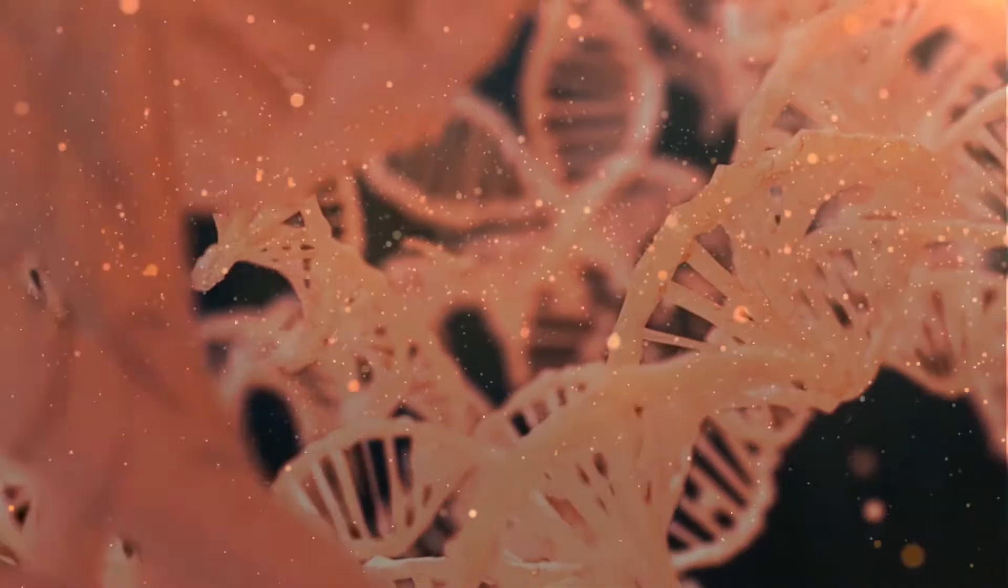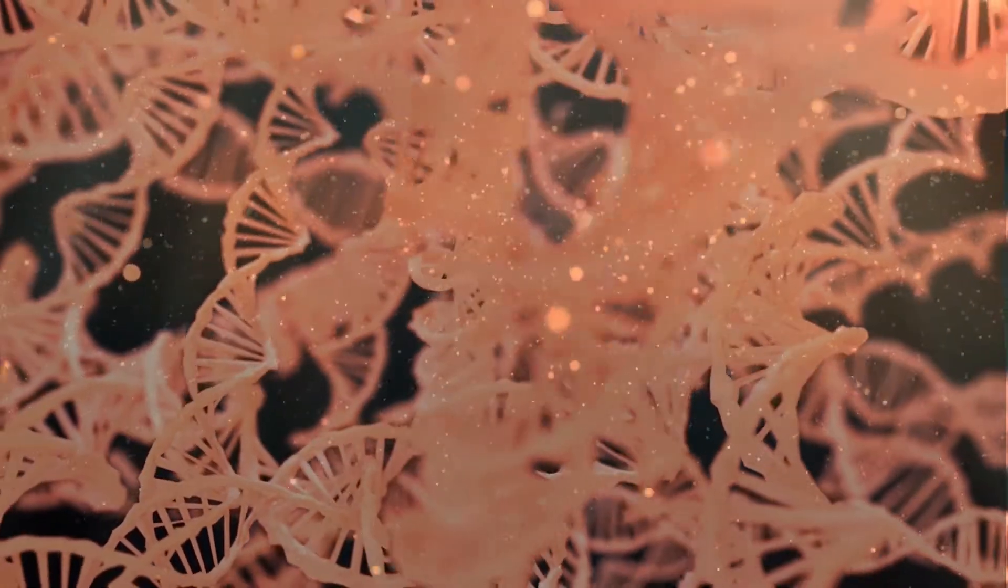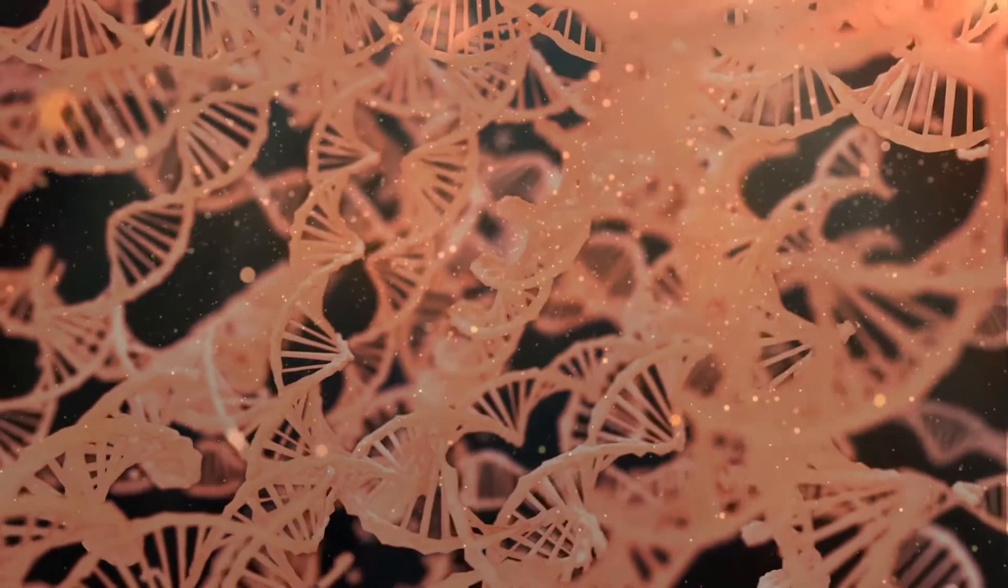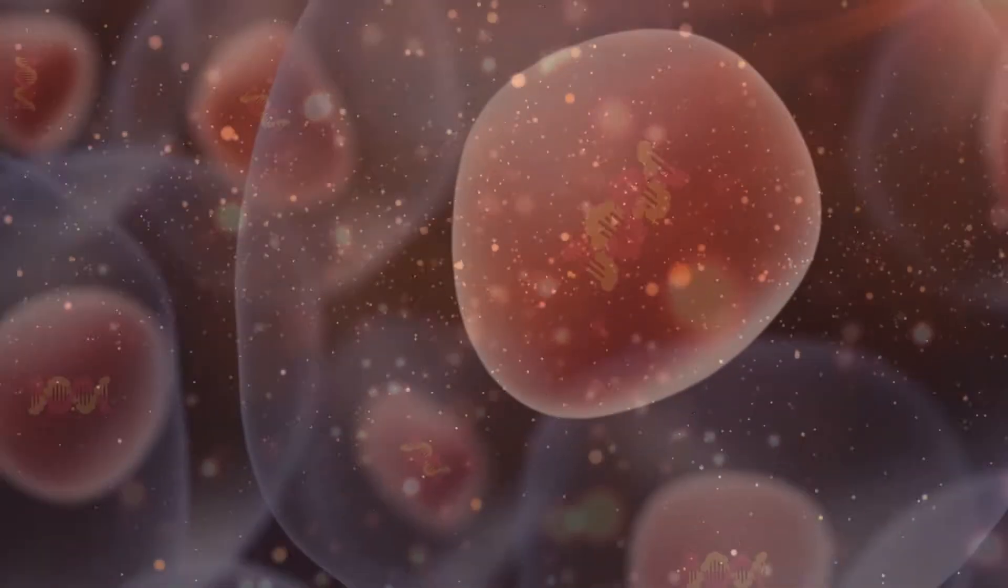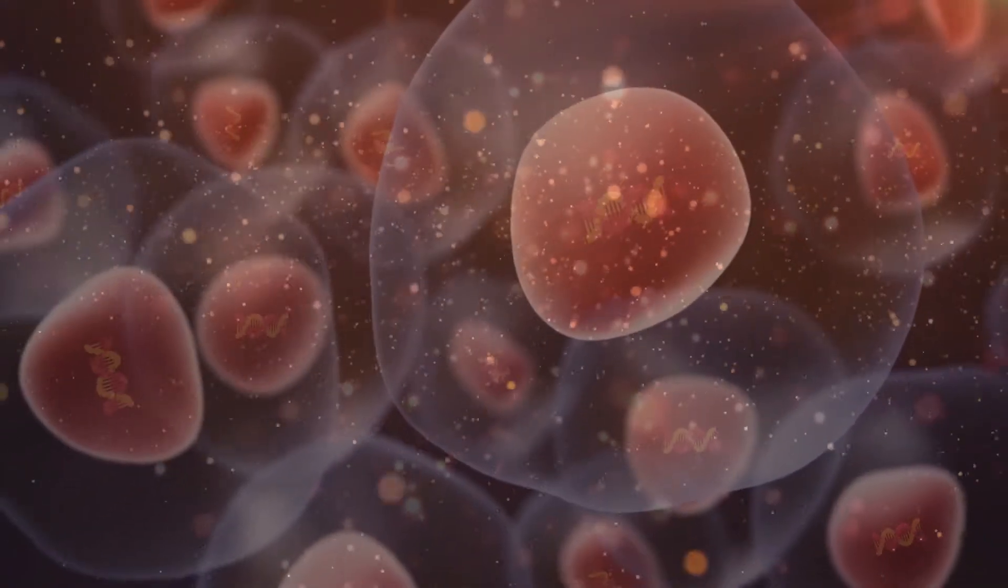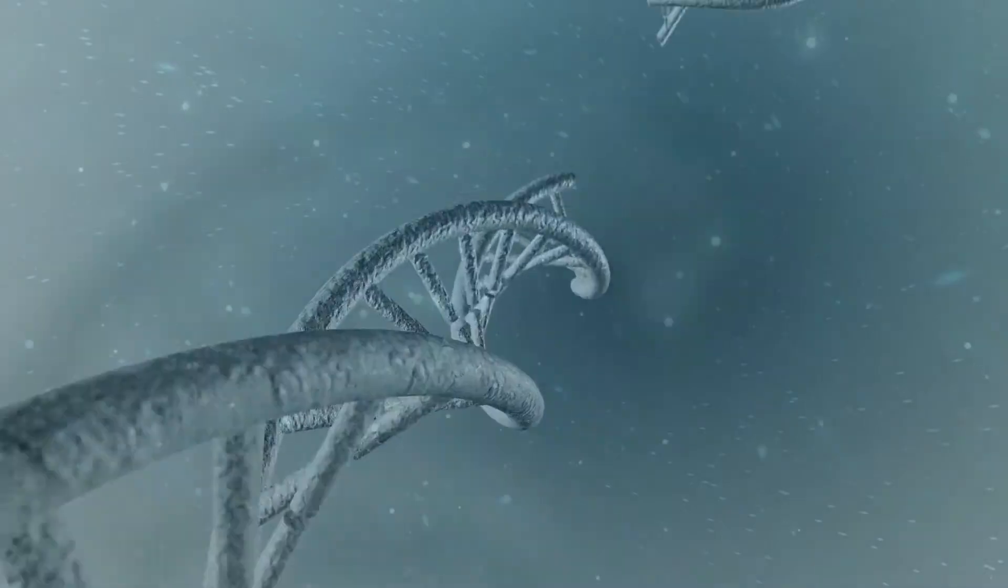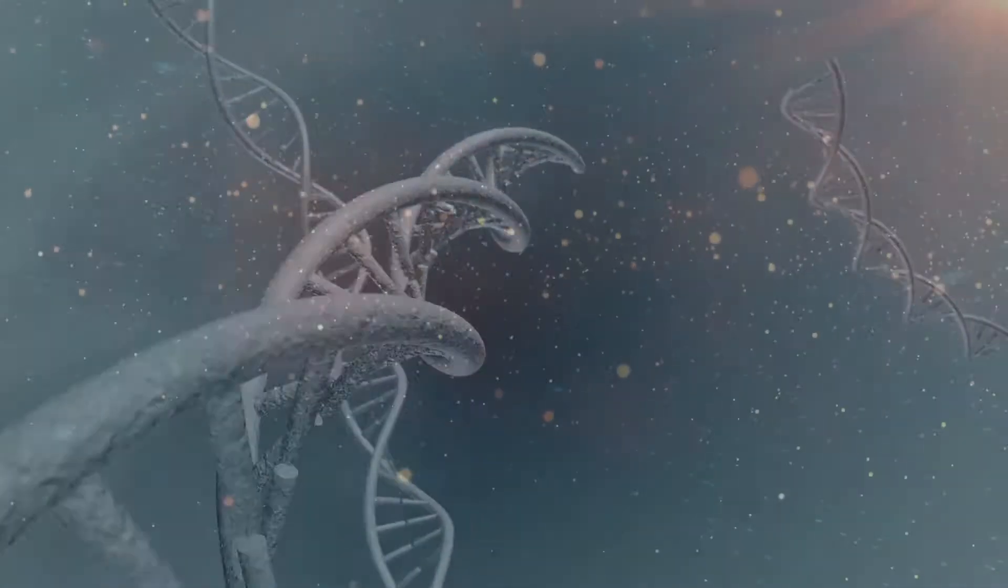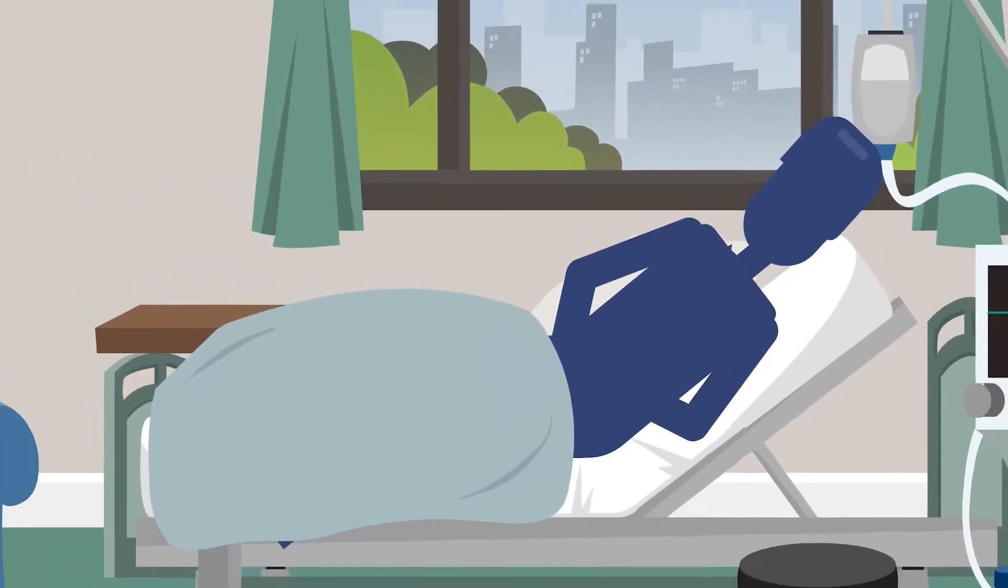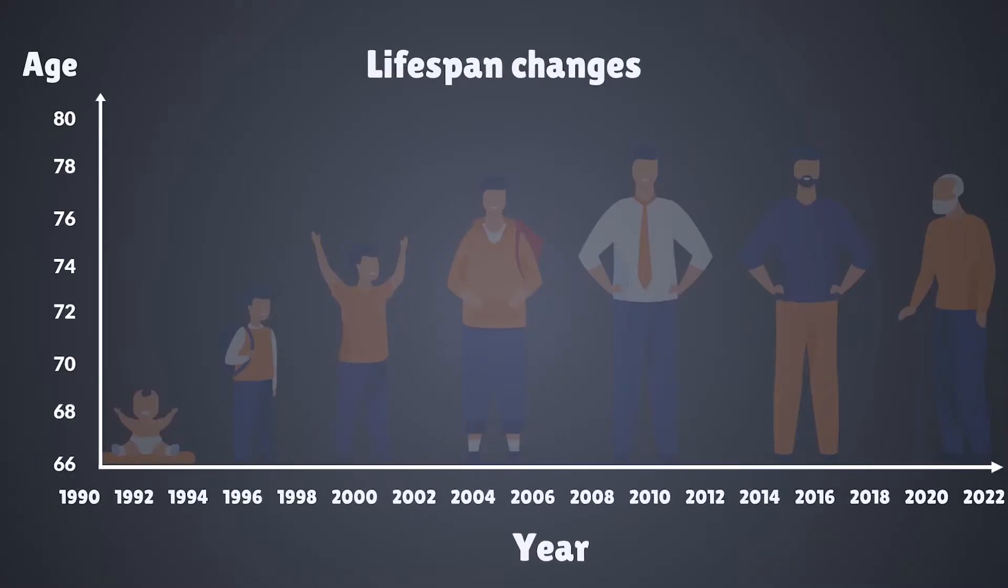DNA gets damaged thousands of times per day, anywhere between 10,000 to a million times. Together these factors cause changes in the structure of our body's molecules and cells where DNA undergoes the process of constant damage and repair, accruing errors and imperfect repairs, leading to the accumulation of cellular waste in the body that ultimately leads to the functional decline of the organism.